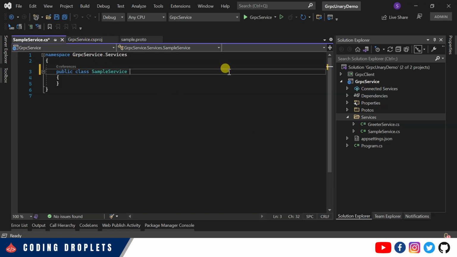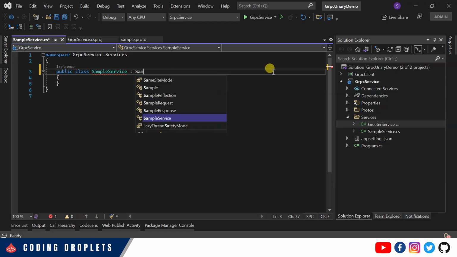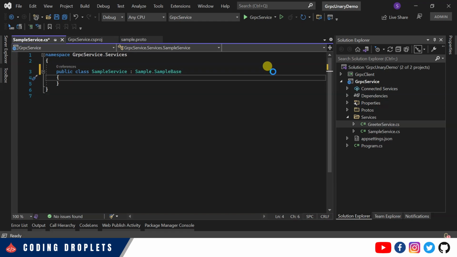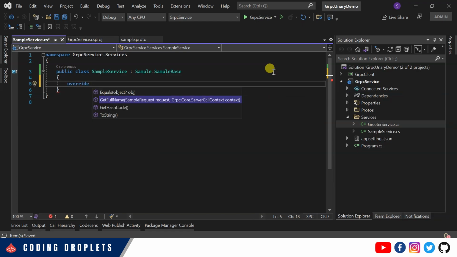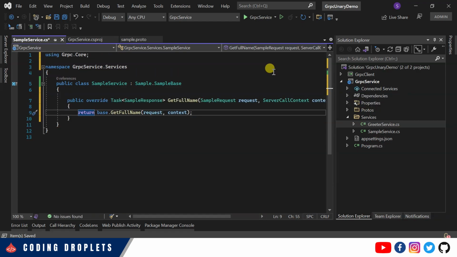Now this should inherit from Sample.SampleBase. Okay. Now here we can override the method GetFullName. So this is a public override Task of SampleResponse. So SampleResponse will be the return type, and we will get SampleRequest as a parameter here.